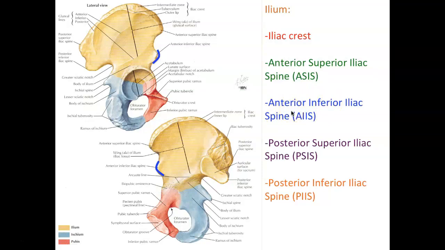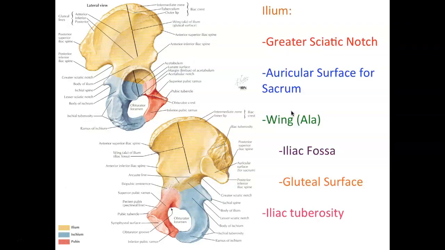Now if we go to the posterior side of our ilium, you're also going to see a posterior superior iliac spine, and sometimes you can palpate this or see it really well on others. If you've ever noticed on someone's lower back that there's almost two little dimples, this is the posterior superior iliac spine, and there's no muscle really sitting in between the skin and this bone, so it pulls that skin in and it creates a dimple. Below that we have the posterior inferior iliac spine that you see outlined in orange.